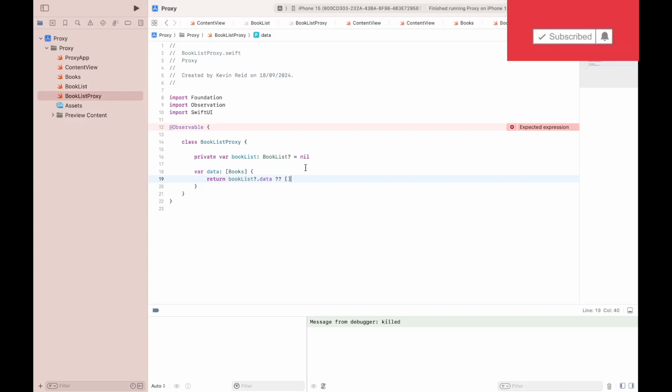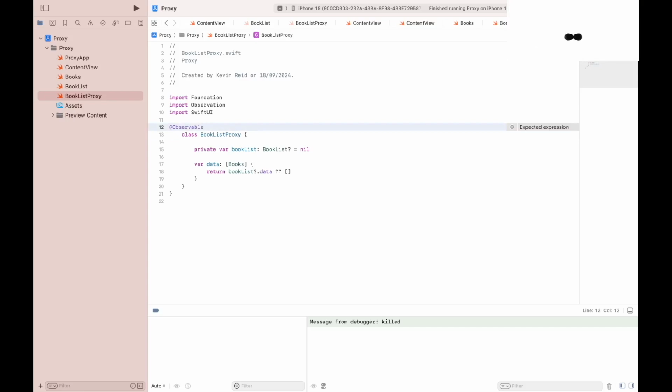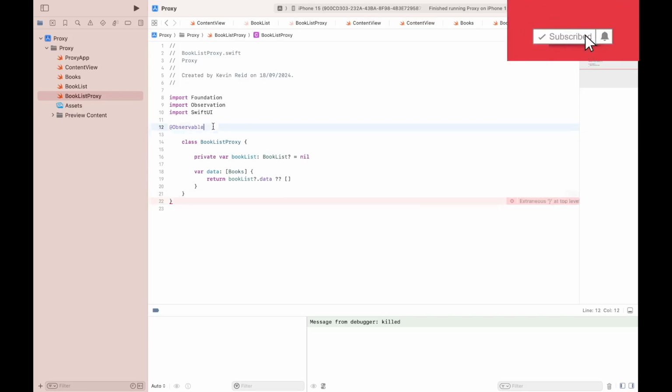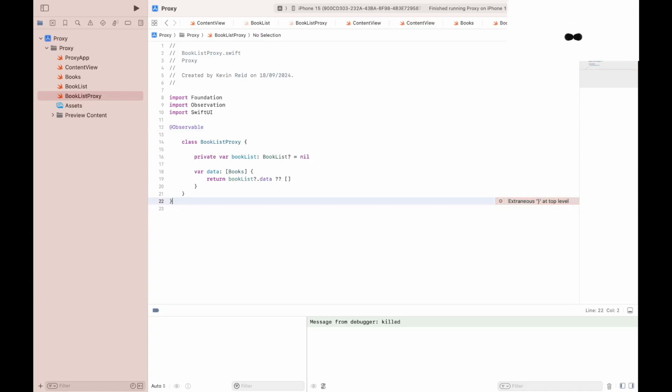So on line 19, it returns the data from the book list if it exists. Otherwise, it returns an empty array. And that bracket shouldn't be there where Observable was. Should be like this. And we can delete the last bracket, which is on line 22.